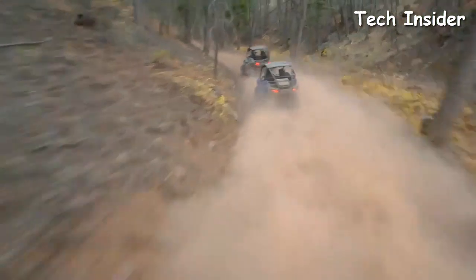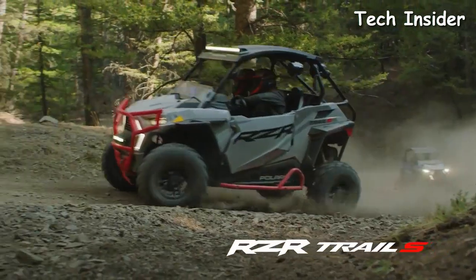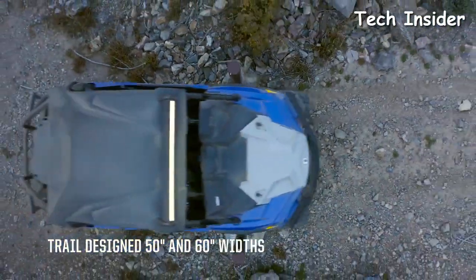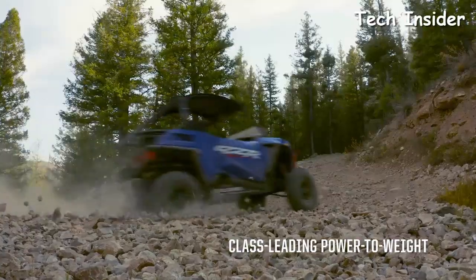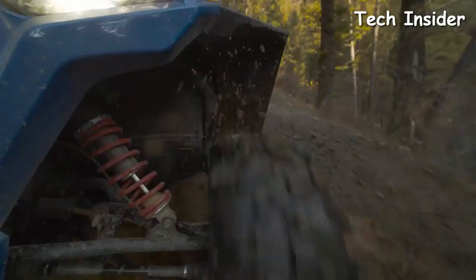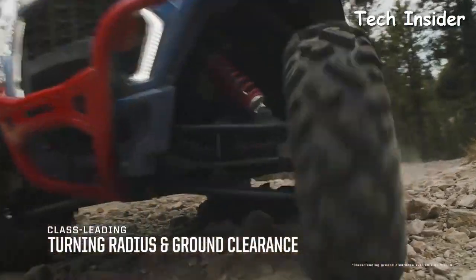Introducing the next generation of ultimate trail agility and comfort: the new Razor Trail and Razor Trail S. Cut through narrow, twisty trails with a machine designed specifically for them. Feel the exhilaration of instant response in every turn and the rush of acceleration coming out, with automatic traction exactly when you need it to pull you around corners and through mud and rocks. Choose the perfect line with easy steering, tighter turning, and a heightened ride.